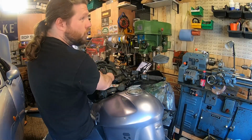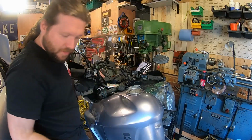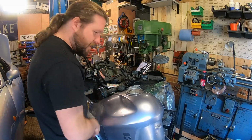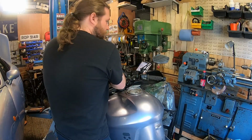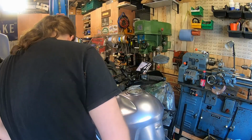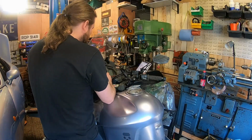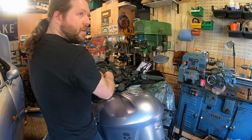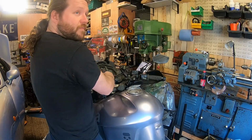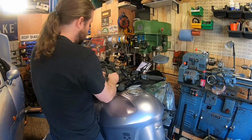Now, what should one of these systems charge at? Well, it's the same as a car really, there's not any difference. It should be technically above 12, but you probably want mid to high 13s to mid 14, and anything 15 or above you don't want.